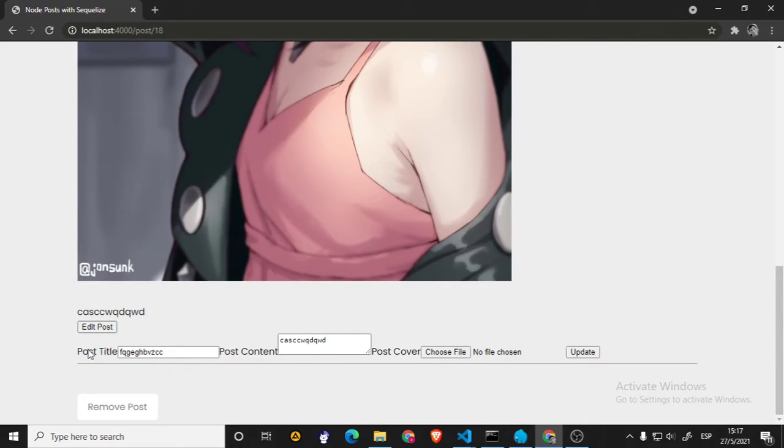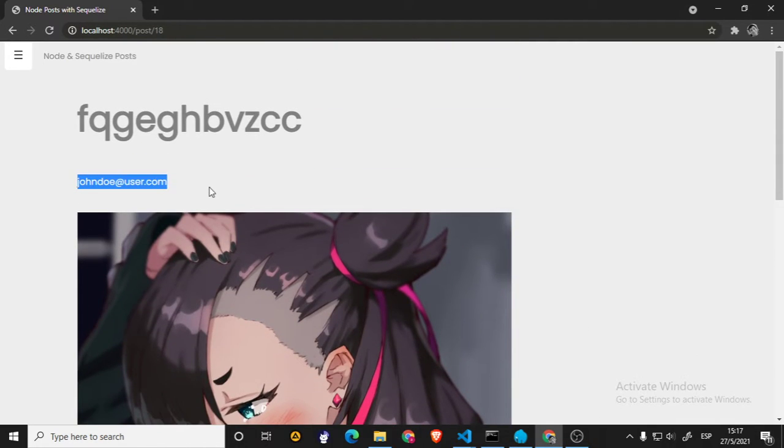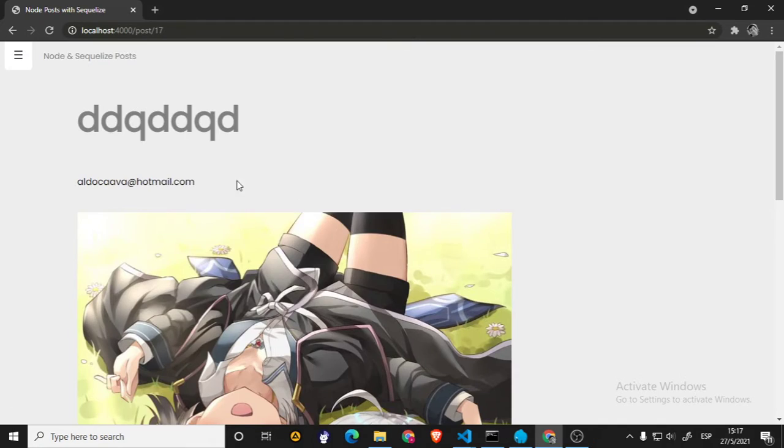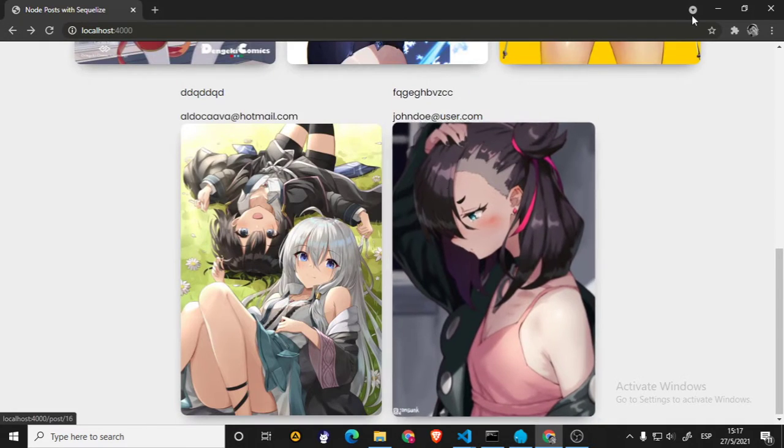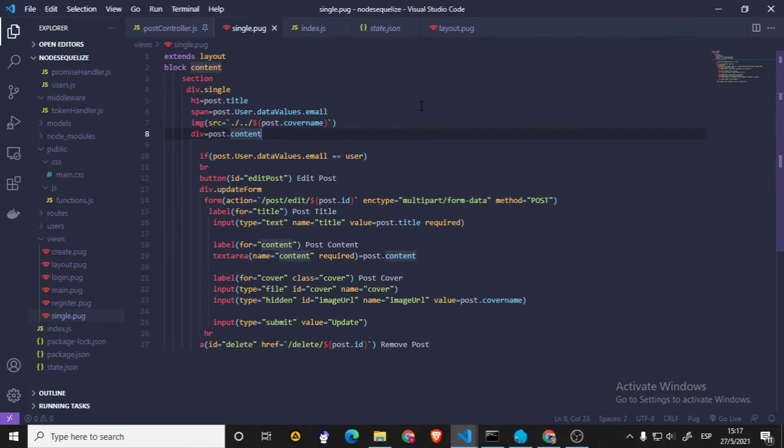And we should be only able to see the edit post and all this information, all this square, if we are the user that created that. But at this point, you can see that we can see the stuff there. So after checking all this, I found that there was a mistake.